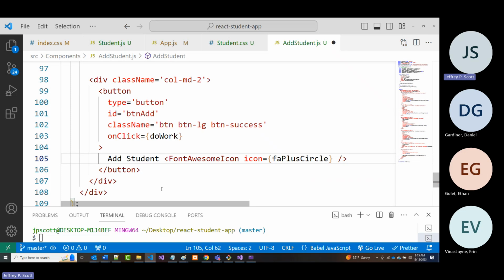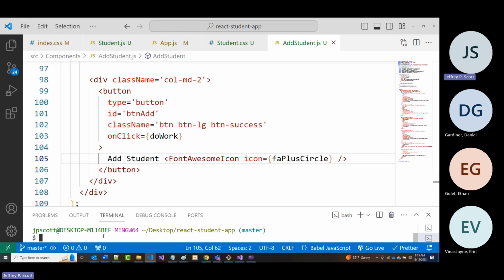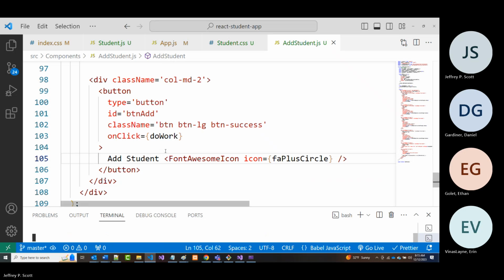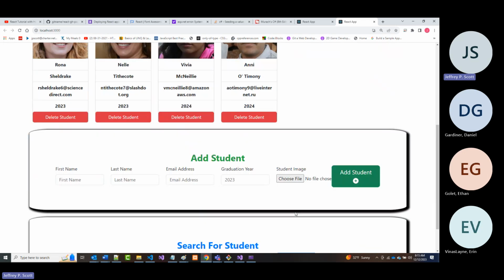Now we're going to see right away whether or not it worked. So let me save this and let's go back and run it again. It looks like it's not giving me any errors, and that's a good start. And when you look, there's our Font Awesome icon right there. It's not anything gee whiz type of thing, but I just wanted to show you how you go in and add this.